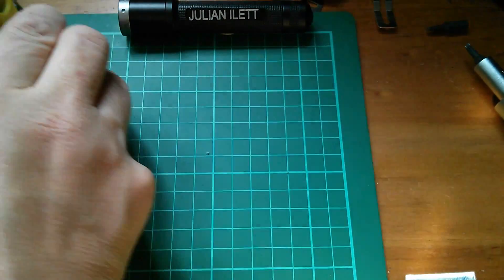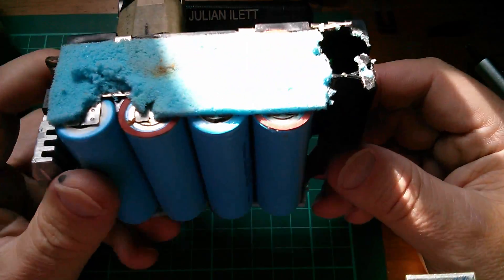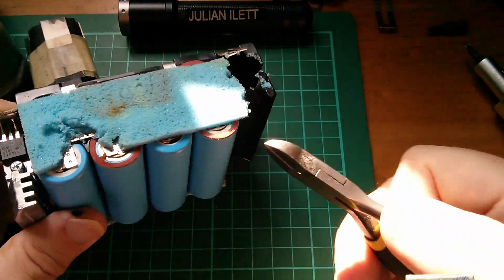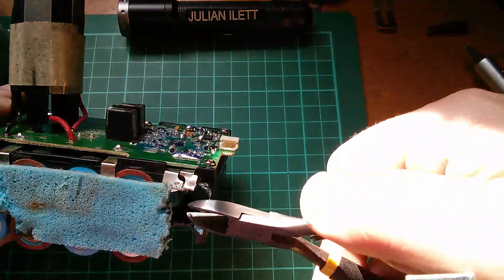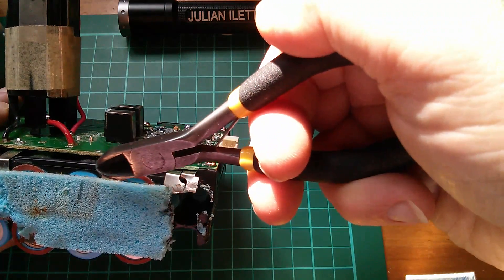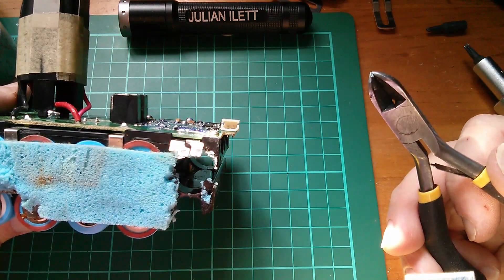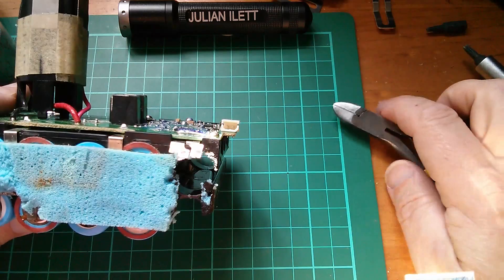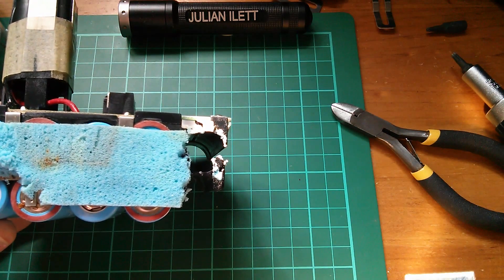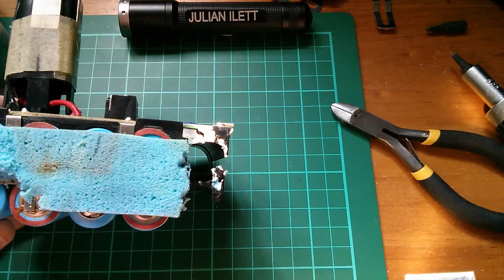While the battery is charging, I should talk about the risks of repairing power tool batteries. Mainly I want to discuss the dangers of these lithium cells. When I was cutting the strips with wire cutters, I was very mindful of where the rest of the metal was — you've got to be careful not to short across cells, which could create enormous currents and be very dangerous. Also, when soldering I used a very hot iron. That's actually good — a feeble iron would leave you waiting for solder to melt while everything heats up. With a hot iron you can get the metal strips on quickly with much less danger of overheating a cell.